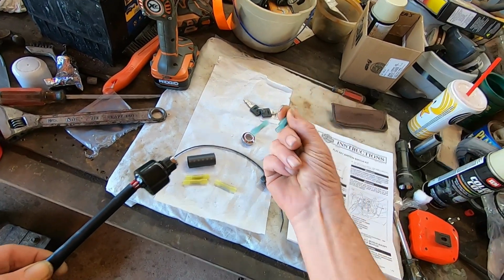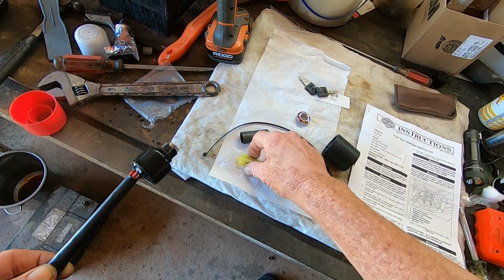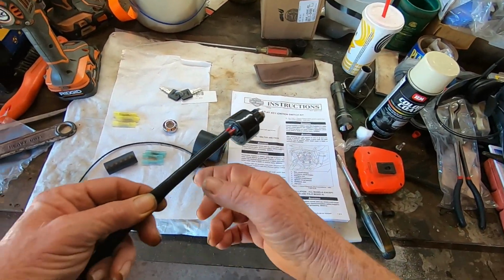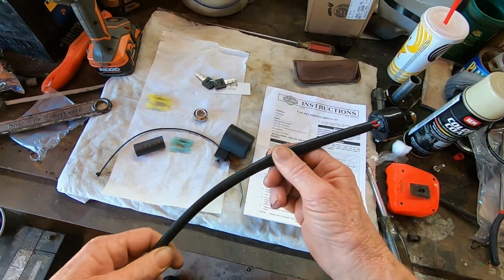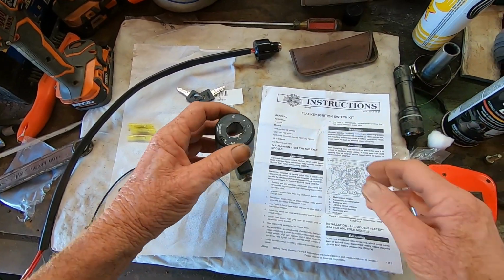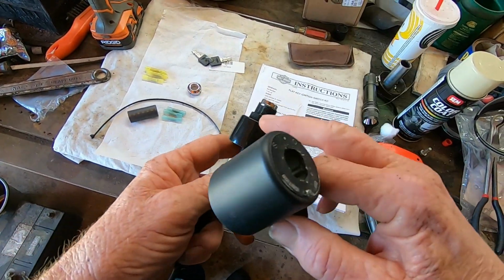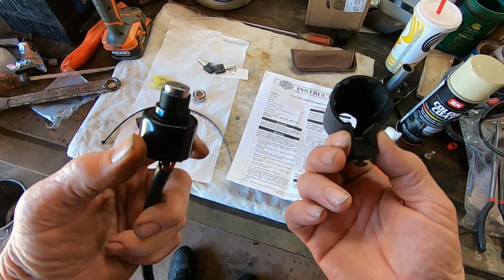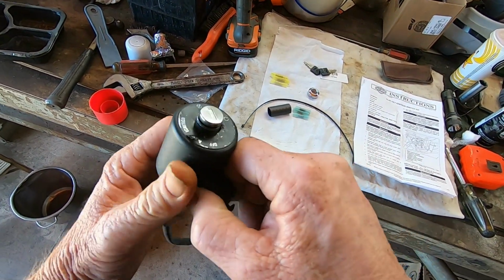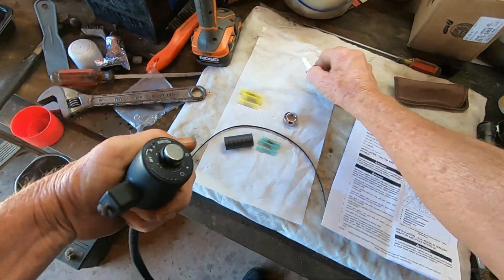The connectors that I'm going to be using are the blue ones, not the yellow ones. The yellow ones are for a different model. Let's see, what I'm gonna have to do is splice it. Another thing I noticed, I've looked at the instructions and there's supposed to be a T on this ignition switch. There's not. But I did notice this, once you put it in, it lines up with the off.